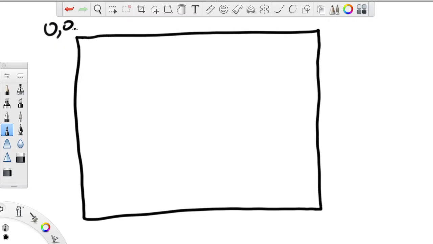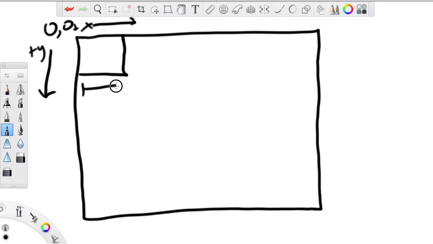This is 0, 0 up here. That's, of course, the positive x. This is positive y. And this is our first square that gets drawn. And this right here is box width. Well, this is 1 times box width, right?